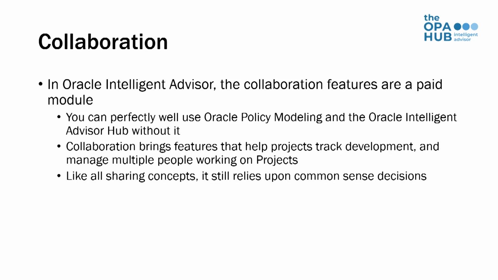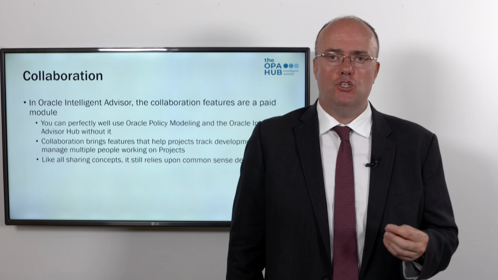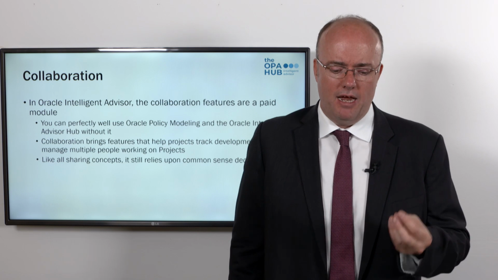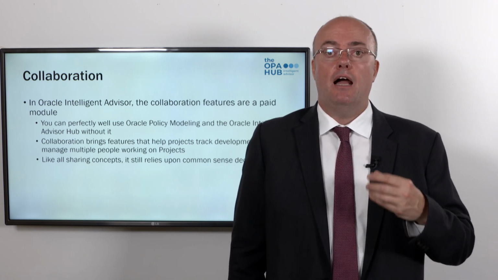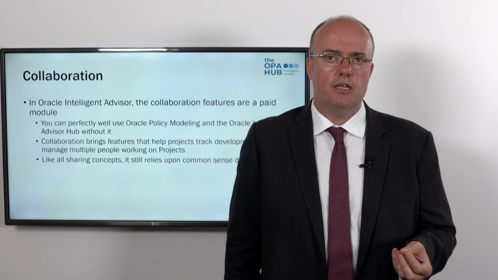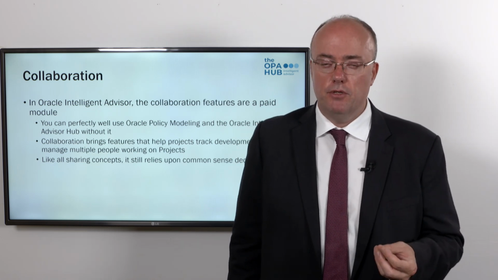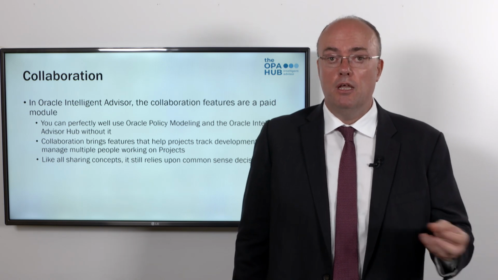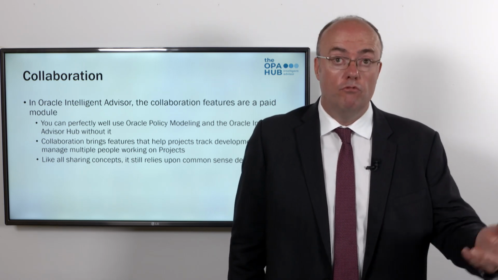So, let's summarize it from the top. The collaboration features are a paid module. You don't have to have it. You can work perfectly well in policy modeling and in the Intelligent Advisor Hub without it. But it brings features that are going to be extremely useful if you have the need to have multiple people collaborating on a project, if you need to be able to track development. For example, if you plan to integrate with continuous delivery or continuous integration, or even your own version control system.